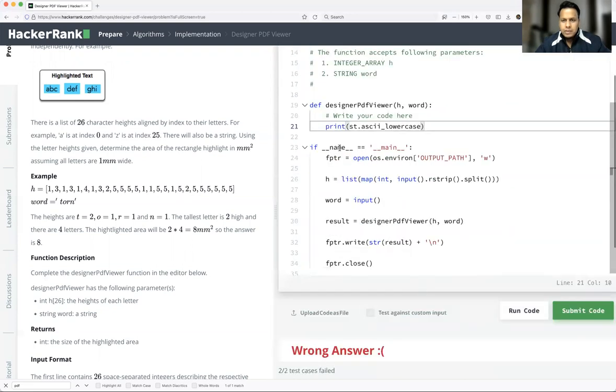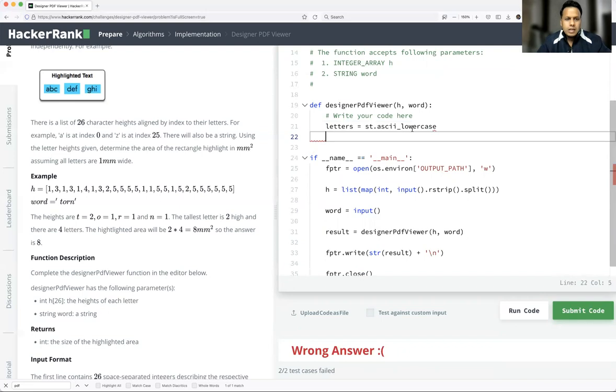Now what we have to do, we will store this complete ASCII letter to some variable. Let's say letters, I'll mention, equal to ASCII letters. So once you have this A to Z, you can easily find out the index of the given letter because we have dot count, dot index, all the string methods. Now they are providing all the heights, a list of all the heights, and they have given the word. So we will find the position of that particular letter in that alphabet. Once you get the index, then from that index you will get the height of that letter from H.